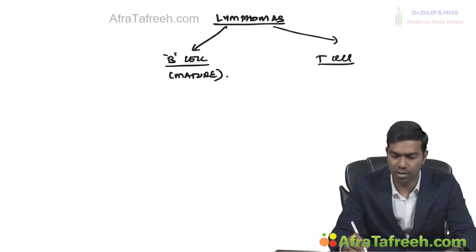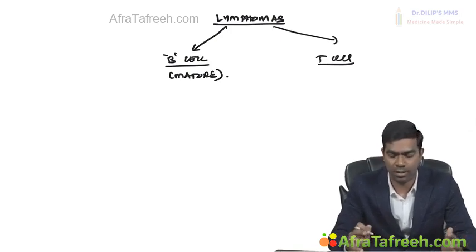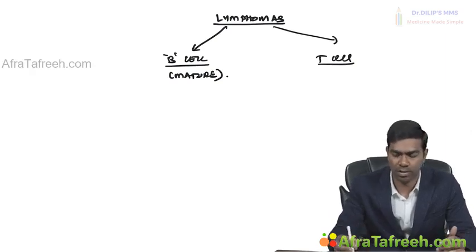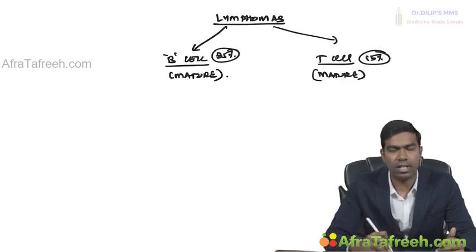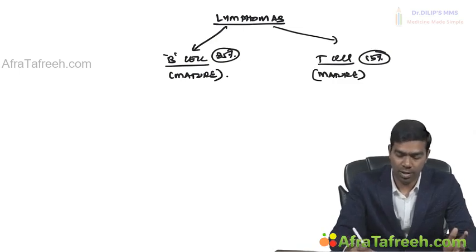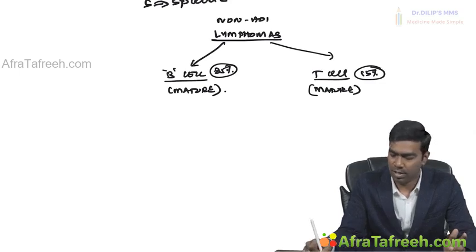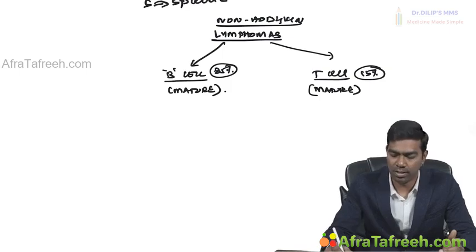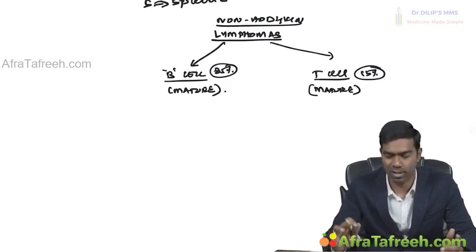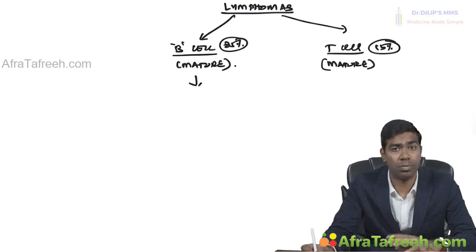In this case, we are only going to discuss the mature B-cell lymphomas. We are not going to discuss the blastic lymphomas, that is ALL and all, in this particular section. So we are only going to discuss mature B-cell lymphomas, and similarly, mature T-cell lymphomas. 85% I told you are B-cell and only 15% are T-cell lymphomas. And I'm going to classify a non-Hodgkin type, not a Hodgkin. That I should have told in the beginning itself. This is a non-Hodgkin type of lymphoma: mature B-cell lymphomas and mature T-cell. In the book they would have given mature T-cell or NK cell neoplasms. Anyways, fine. So this is how you differentiate. What are the important lymphomas that you have to know for exams in a mature B-cell lymphoma?